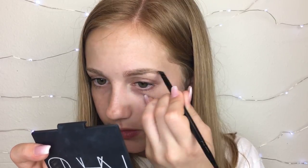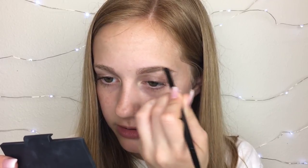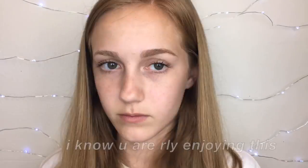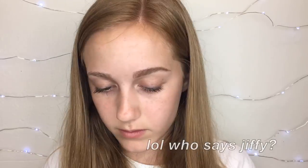The only thing is it does kind of get wonky throughout the day — it doesn't stay in place super well, especially if you put a lot in. But since I don't put too much in my brow, it doesn't get too bad. But if you put too much in, it might not be the best option. I'm just kind of filling it in, making it not as sparse, and as you can tell, it's already making a really good difference. So I'm pretty much just going to be adding more product in this part of my eyebrow and I'll get back to you.